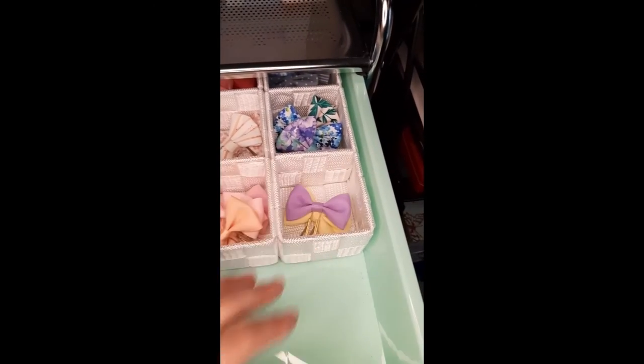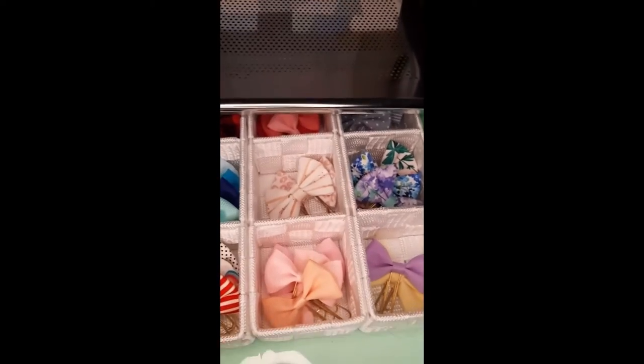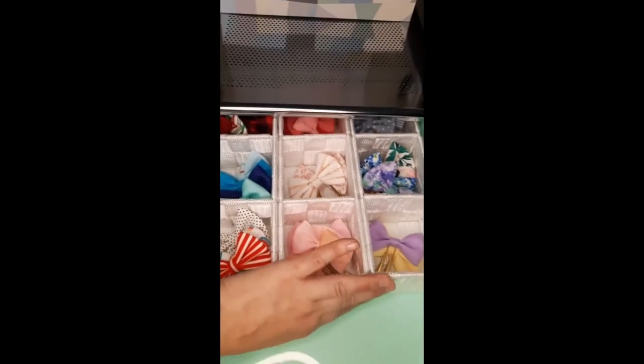Surprised I didn't have more purple bows actually as I was going through it. You can tell my favorite color is pink though, because I have a whole column just for that color. So that's the top shelf.